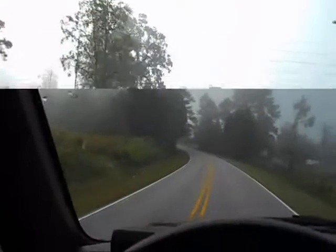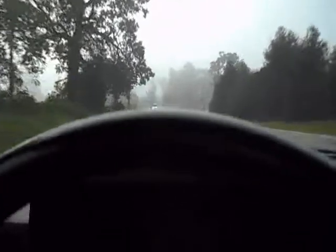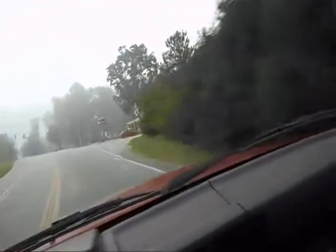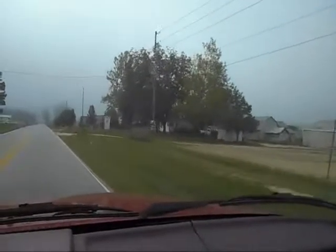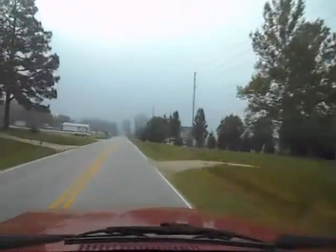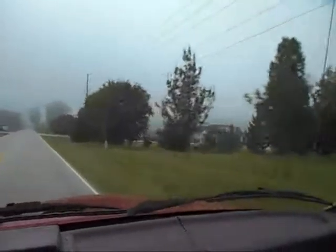There's another field of beans just eaten slam up with waterhemp. Kind of feel for that farmer. The store that I'm going to show you a shot of right here - that's the essence of the old country store right there. An operation right there, but he sold off some of his land and put in some more houses right in there.